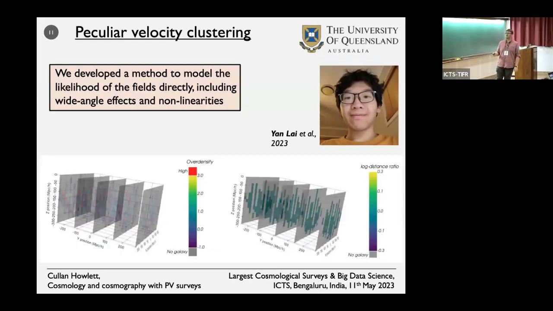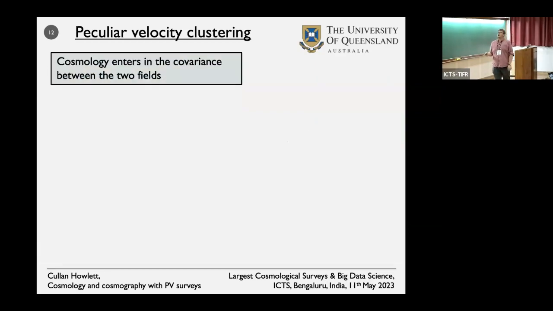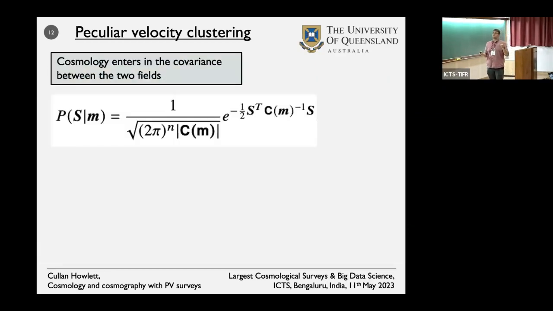So these are the two data sets we actually fit. What we've done is here we've taken some redshifts and we've computed the overdensity in a grid, effectively. We've also taken what we call the log distance ratio, which is effectively a pure velocity. If you multiply this log distance ratio by c times the redshift, you get a velocity. And you have that as well on the grids. And where the cosmology enters is if you model the covariance between all of these fields. So what you do is you can write down the likelihood. This is a simple Gaussian likelihood. This is your data vector, which is just your gridded positions and velocities. And this covariance is where all the cosmology enters. So you vary the covariance matrix, and you vary the likelihood, and you can fit for cosmology.